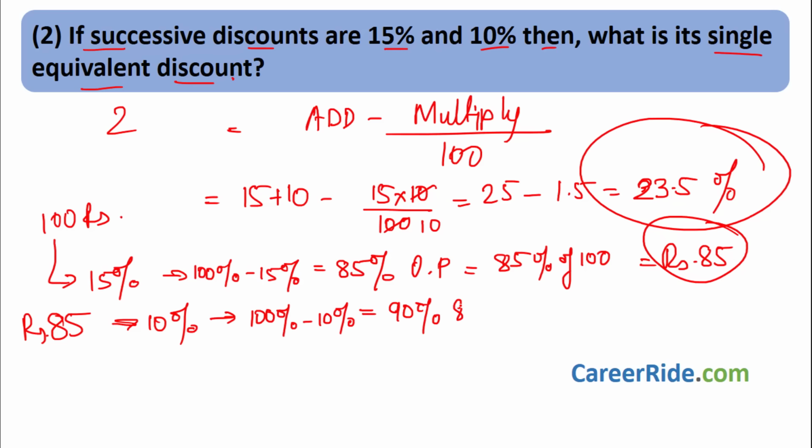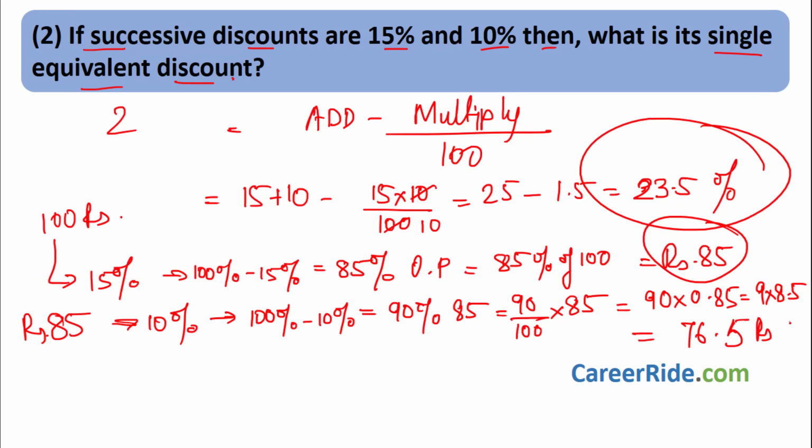What is the new price? 85 rupees. So the person has to pay 90 divided by 100 of 85 rupees. That is 90 into 0.85. Take this 10, take this 0 over here, and you will have 9 into 8.5. That would be 9 5s are 45, decimal, 9 8s are 72 and 4 is 76.5. So the person has to pay 76 rupees and 50 paise. Original price was 100 rupees. The person is paying 76.5 rupees.